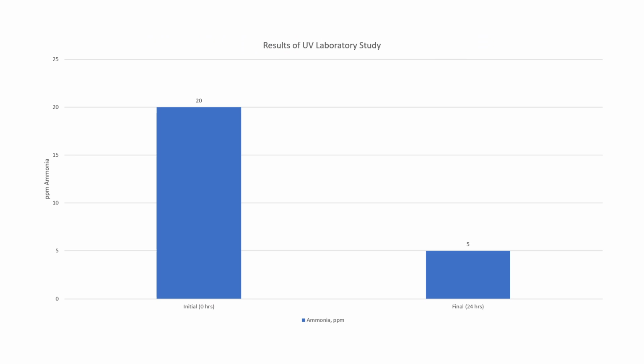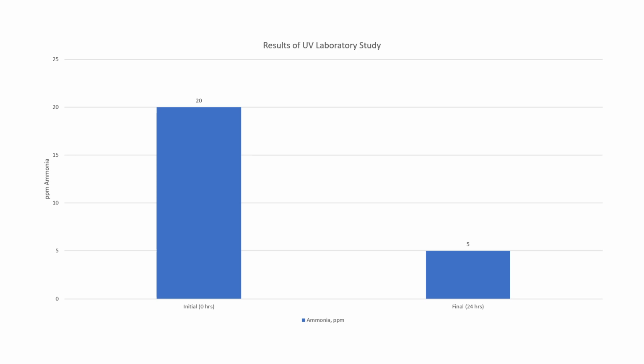So after running this study on ammonia impacted water, we were able to see some promising results. As the graph shows, the ammonia content was indeed reduced over a 24-hour period of recirculation. This lined up with the published information in the literature. However, I did feel that we needed an interim step before going directly to a field site, as the UV lamp power used in this lab study was really low.